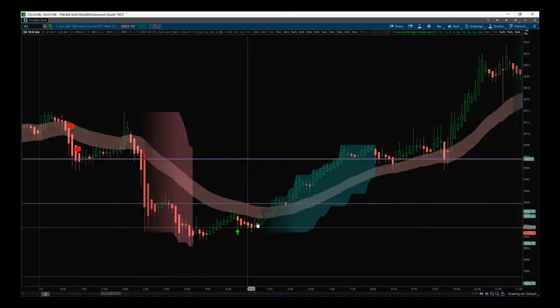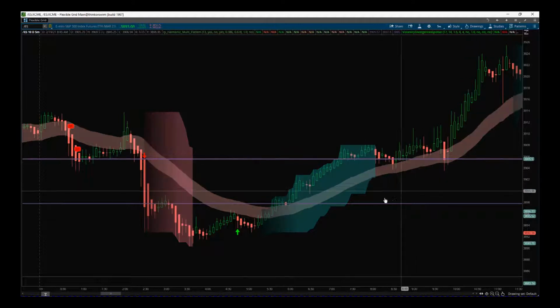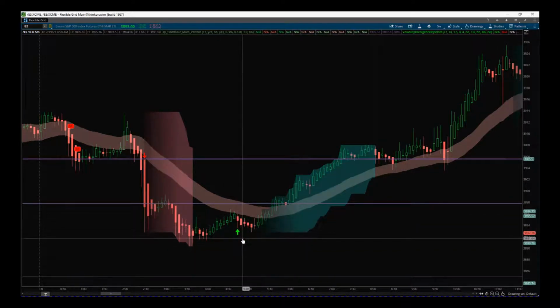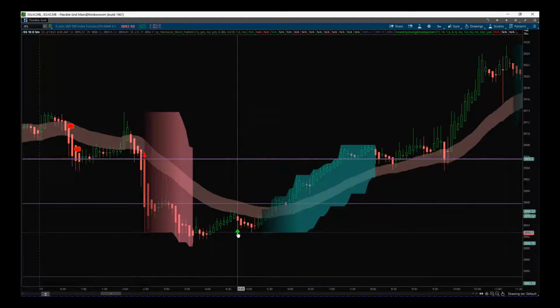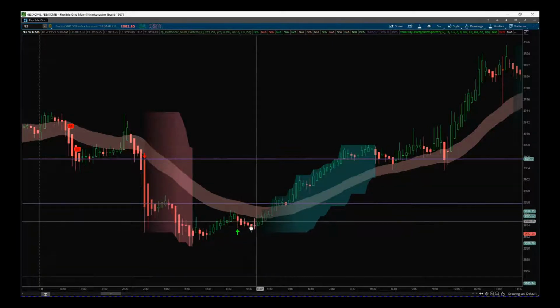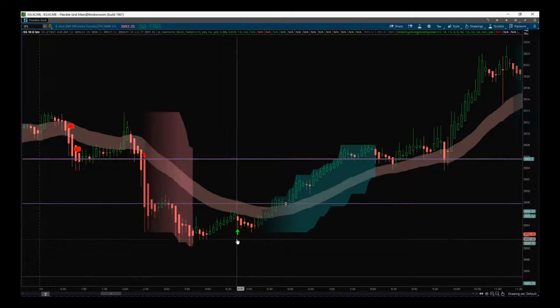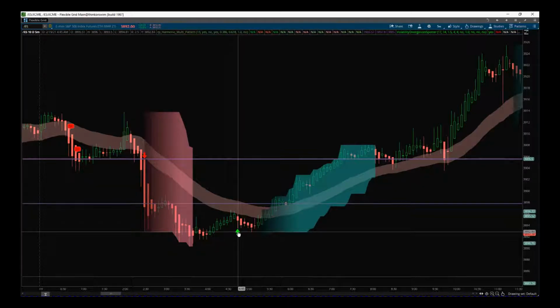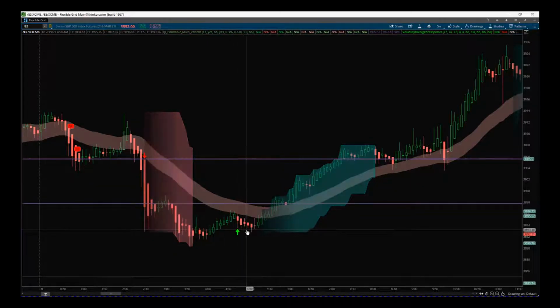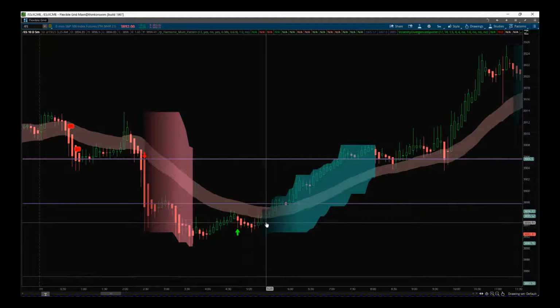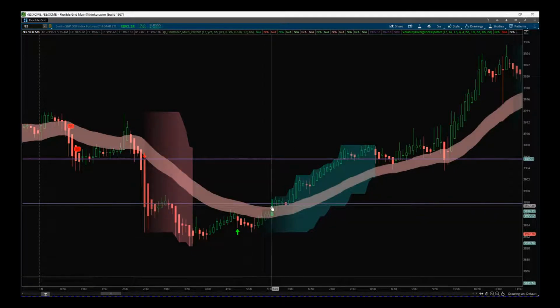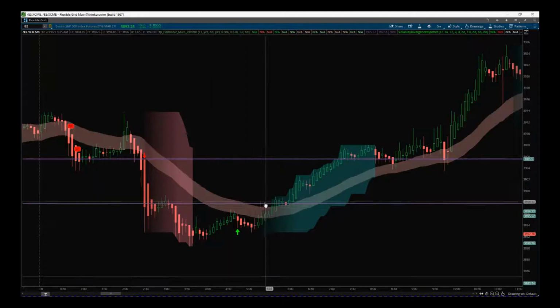We get no signal here on an XBRAT or a divergence, or a harmonic. We do get the divergence cloud arrow, up arrow, going green, okay, and you can just trade the divergence cloud if you wish. The signal is that green arrow, but then we want to make sure the cloud starts to form. We then move up and get a close above the EMA cloud, the pink EMA cloud. So that's the entry for just using the divergence.